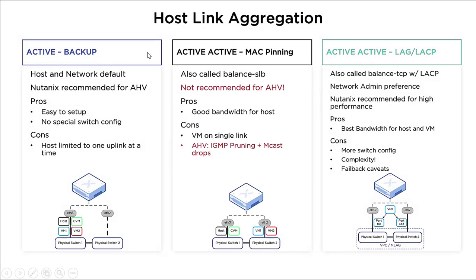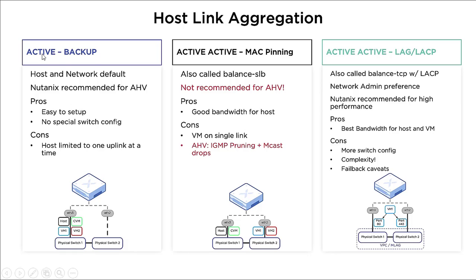So right here, if we check this explanation of the different uplink configurations, you see right here the active backup. It works like this diagram right here. That means we use one Ethernet to send all the traffic: the host, the CVM, virtual machine 1, virtual machine 2, virtual machine 3, etc. All the traffic of the data will be sent through this physical network adapter to switch 1. Of course, in another node, the active one will send it to switch 2 or switch 1, balancing the network through the different switches.